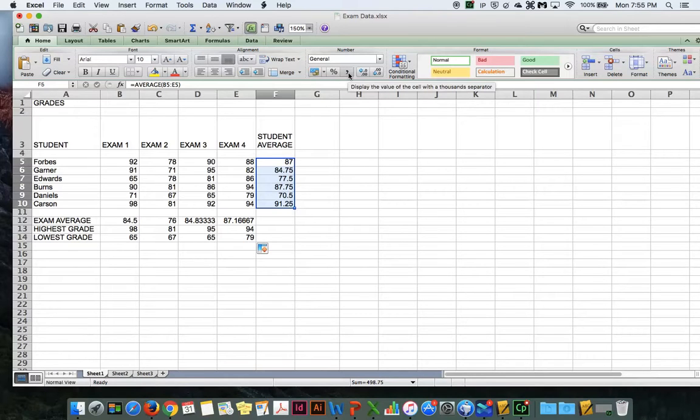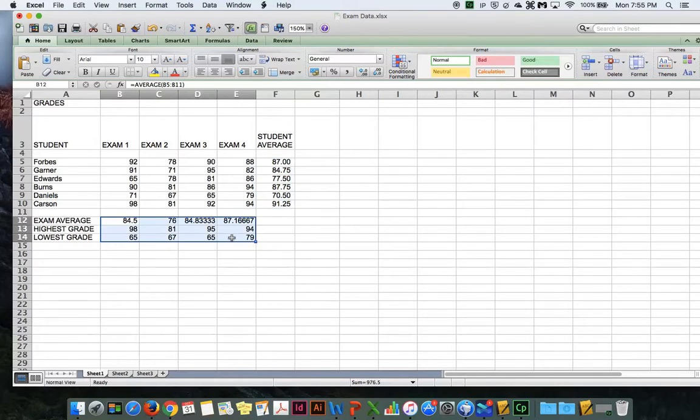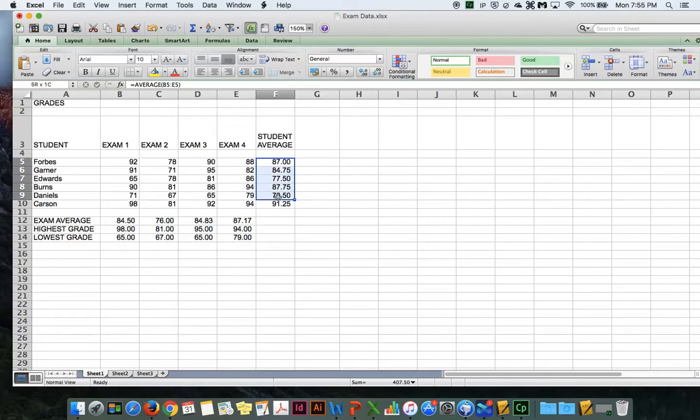I can use my comma function for those, and I can do the same thing here for exam average, highest and lowest grade. Okay, that gives me a whole number with 2 decimal places. It wants me to apply bold to student average.